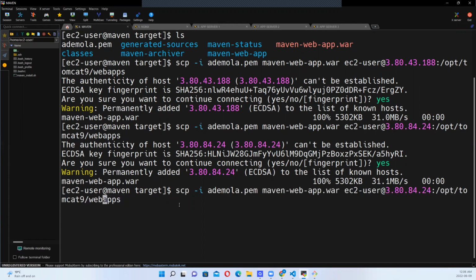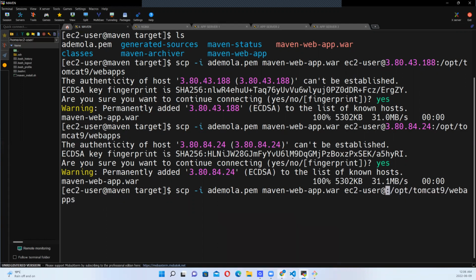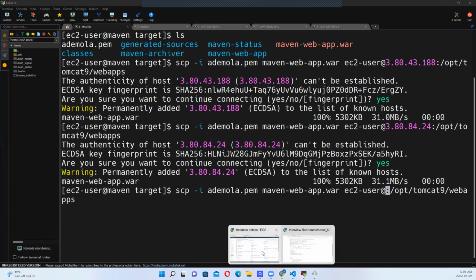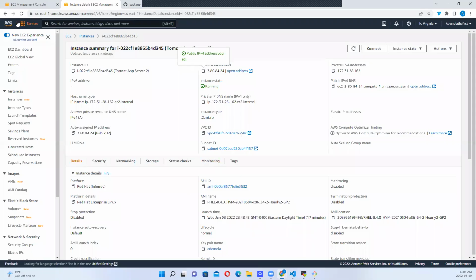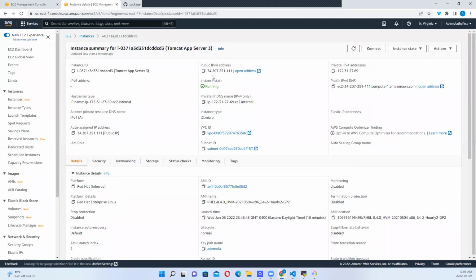So I just want to change the IP address for the third one. And we'll copy it. So this is the public IP address for the third one, Tomcat App Server 3.